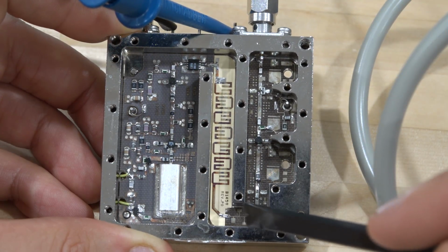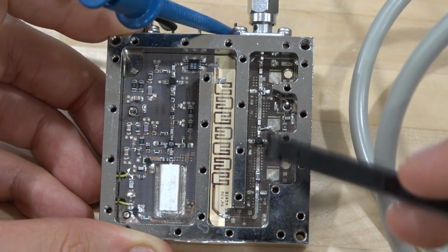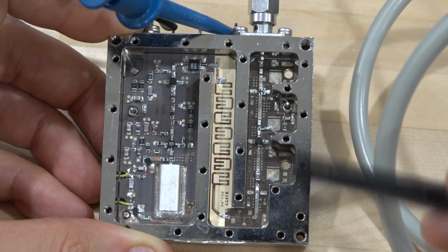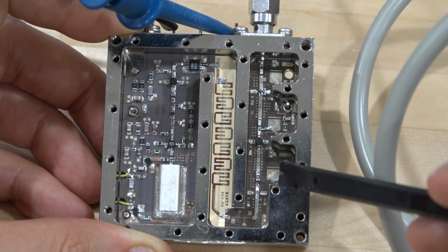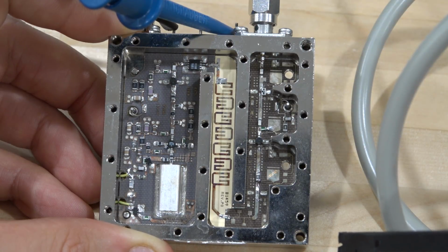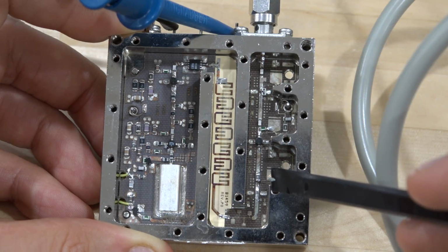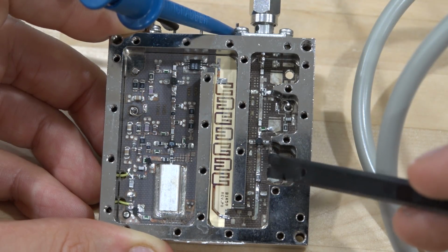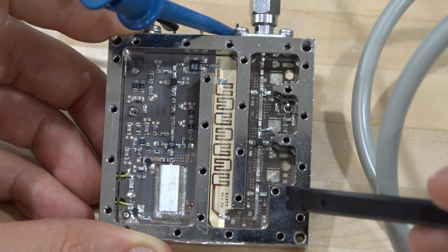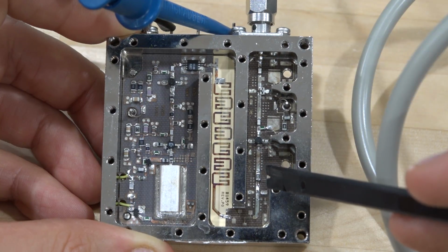But the signal coming out of here is loaded by this amplifier. Also, there's a series resistor there. So I wonder if this amplifier is doing anything to load the output of the filter, and the impedance is poor, and that's one of the reasons why we see that. So I'm tempted to remove this amplifier altogether and see if we get a more reasonable signal at its input when it's open. So then we can try and find out if replacing it would be worthwhile. I do have some different amplifier, I don't have that obviously, and see if we can maybe hack something in there that's similar in performance.